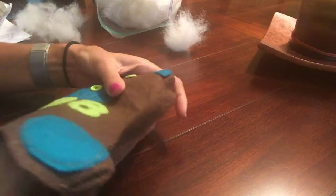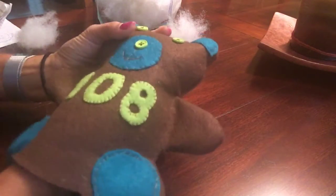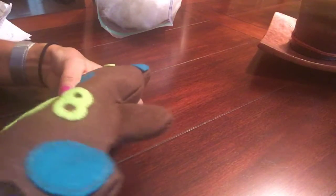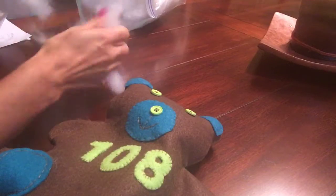I'm gonna do the same thing in his arms, in his feet, and we will add more stuffing at the end, also once we stuff and close up the bottom portion. I'm adding more into his face — I keep feeling that I have stuffing in those inner ears. More stuffing.